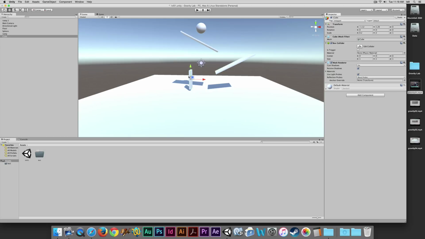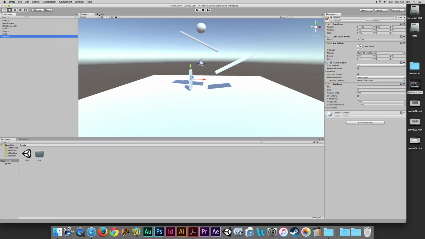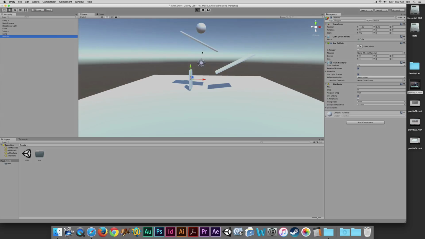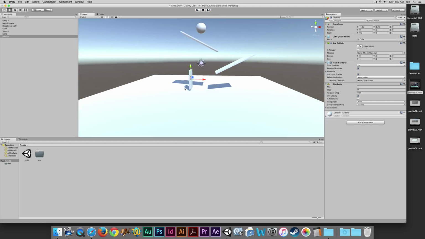Now, we can do the same thing to this cube. Instead of cube, I'll call this domino. And we can do the same thing that we did with the sphere, which is add a rigid body to it. So I'll go to Components, Physics, Rigid Body. Now remember, I have the domino selected. Now I can see that I have a rigid body assigned to my domino object. Now when I hit the play button, the domino falls to the ground. It's standing up, and now when the sphere hits it, you guessed it, we knocked it over. So I now have this domino object that has a rigid body on it.